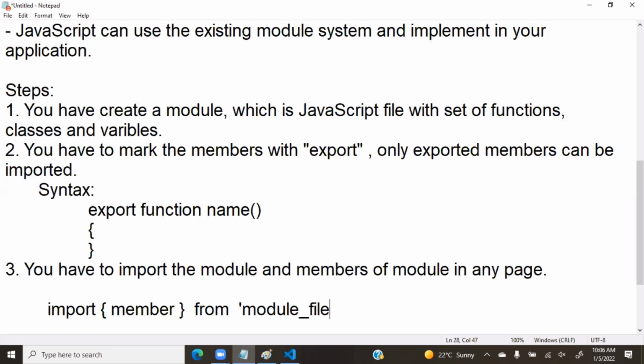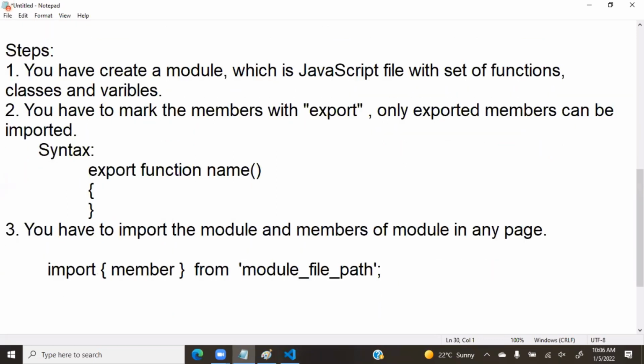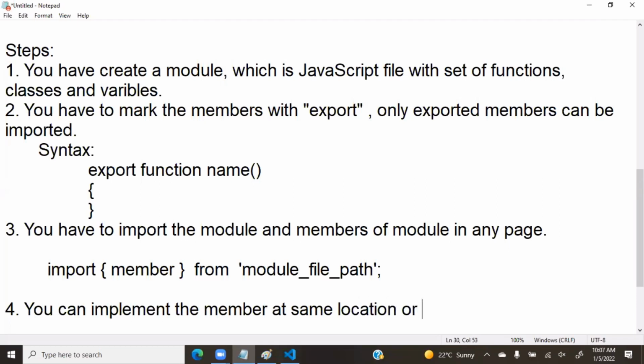Module file path. Yes, and then you can implement the member. Next, you can implement the member at the same location or in any other script source.